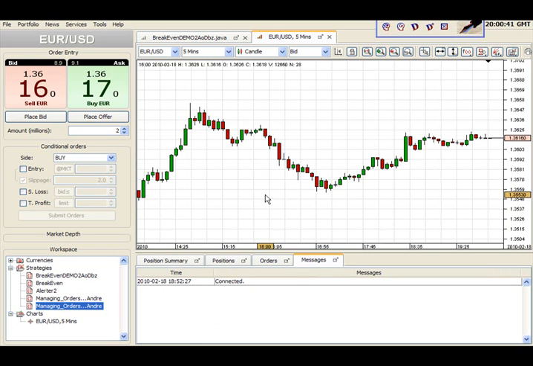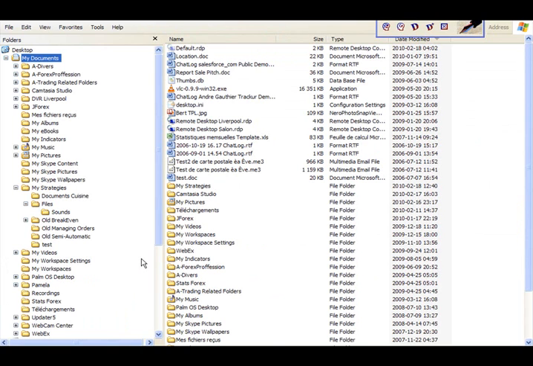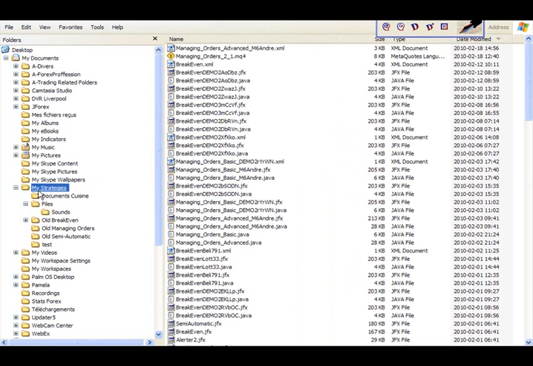Of course, the first thing that you will need to do is take the files that I will be sending you by email and put them in the right folder. In the attached files, there's one that is a strategy and the other one is for the sound. Of course, we're talking here about the advanced version. If it's not the advanced, you don't have the sound file. That's all.